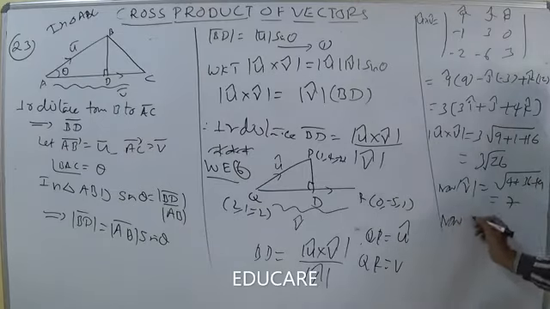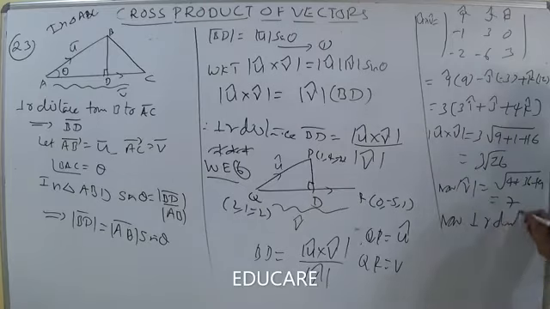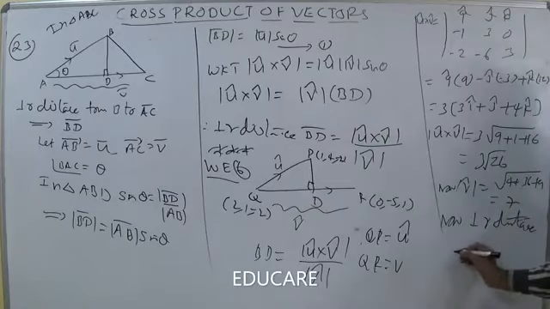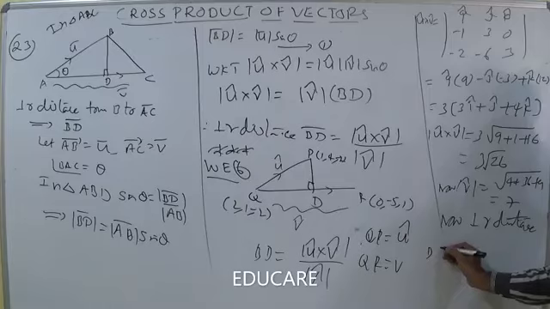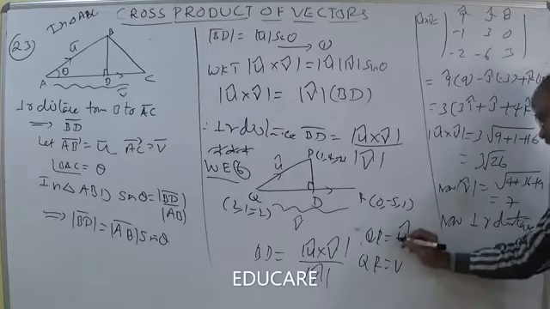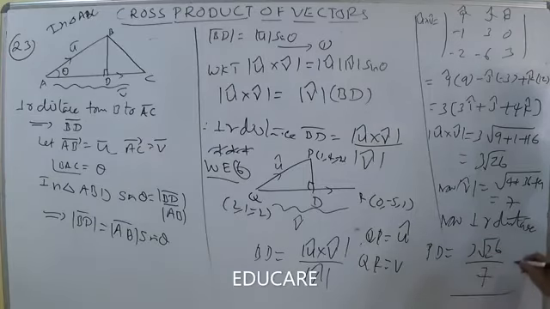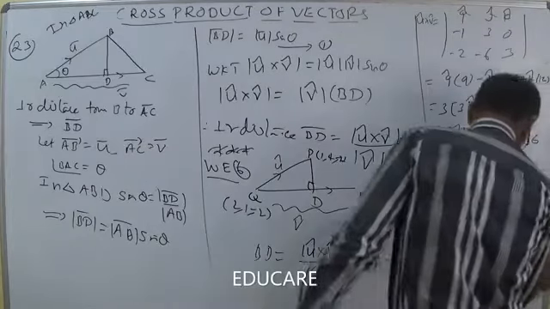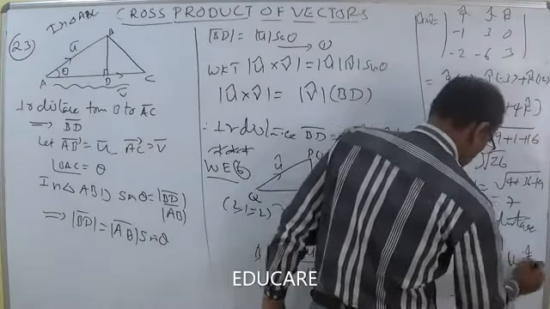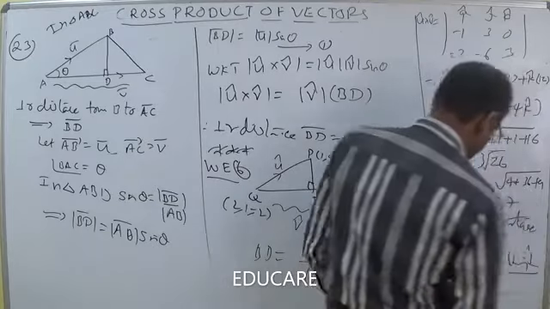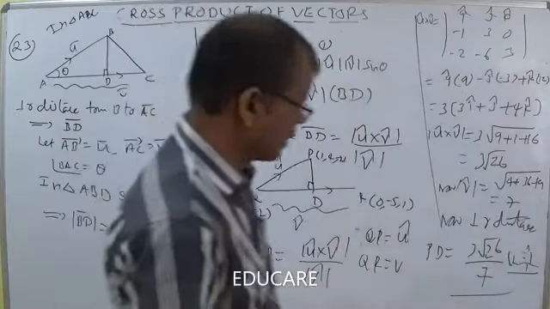Now the perpendicular distance from B to the vector QR, BD. So PD is equal to, you can write the answer, 3 root 26 by 7. If it is given in length, if it is given in meters, you write meters, or simply units you write. 3 root 26 by 7.